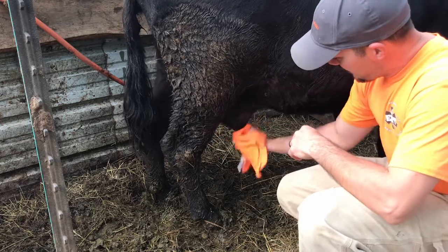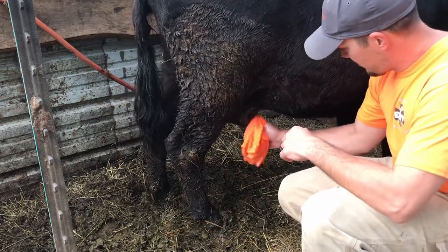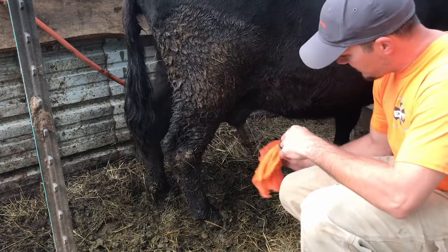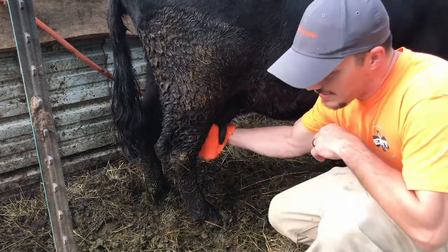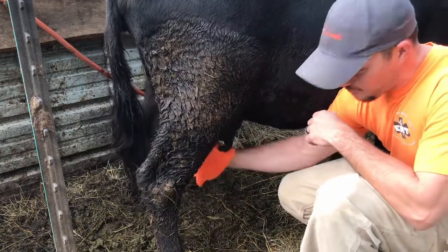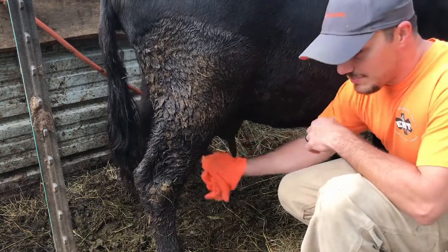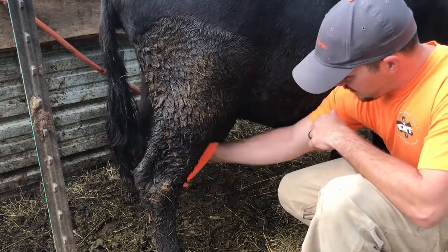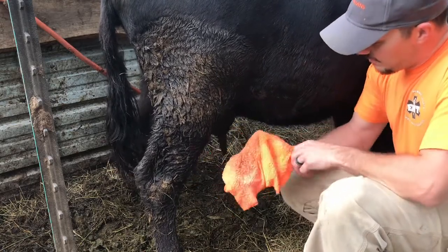Just a little bit of Dawn and water. Scrub, scrub, scrub. Bad part is I don't have a stall that I can put her in separate from where I milk. So the stall that she milks in is the stall she sleeps in every night. So she gets it quite messy.